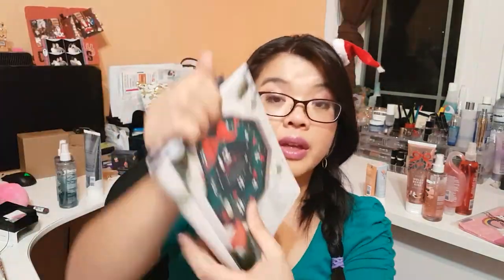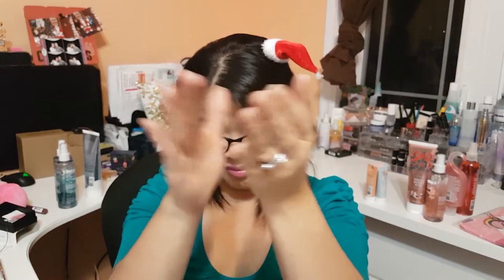This is on my top to buy list for your Avon lover in your life. They also have an advent calendar for tea light candles — so if you have a candle lover in your life, this would also make a really great gift. There are 12 different scents for the candles including spiced pears, snow day, cinnamon bonbon, holiday cheer, whipped caramel swirl — which smells delicious, like you want to eat it. It's all done up in a wreath-type packaging, which is super cute. Good job Avon and good job marketing — I think it's totally fabulous.